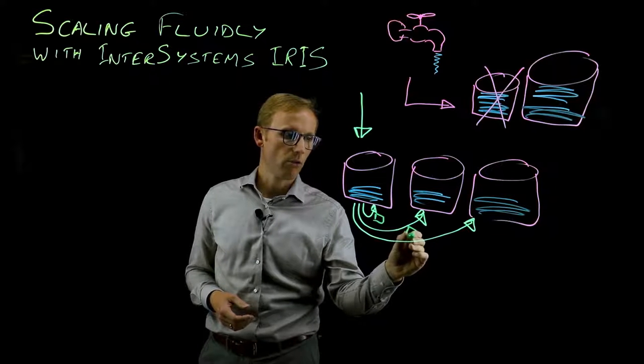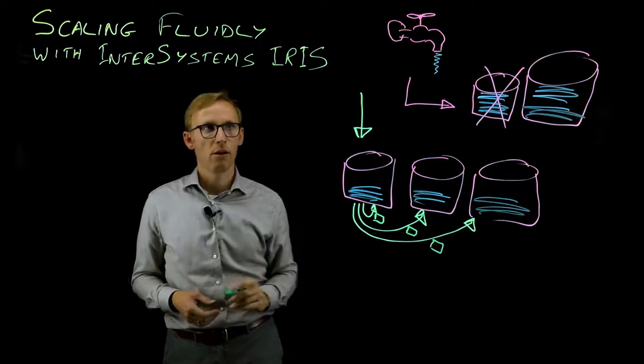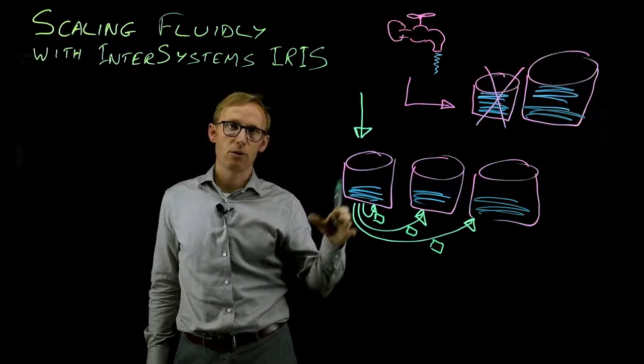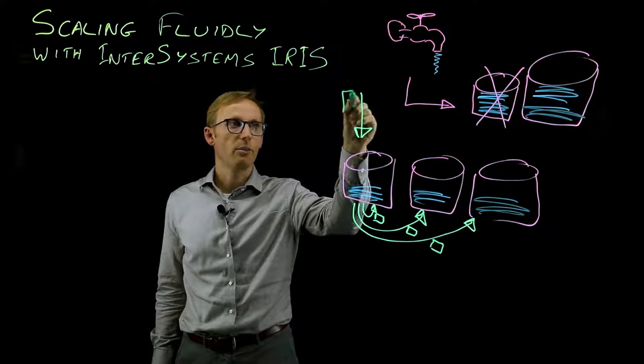So all of these shard local queries lead to shard local results that are sent back to the initial server, which recombines those in a second pass. So a second pass of aggregations to send this data back to the user.